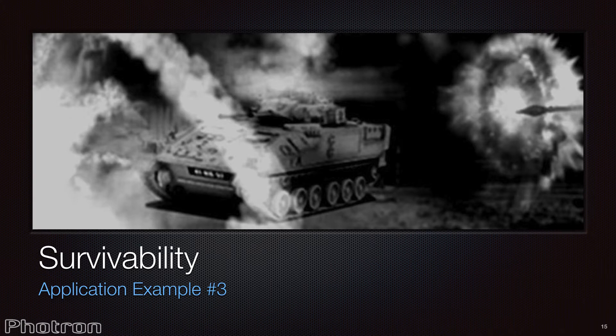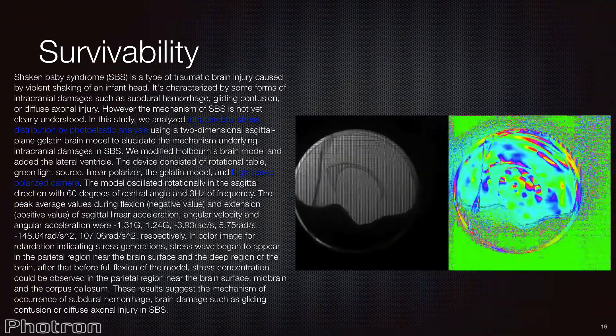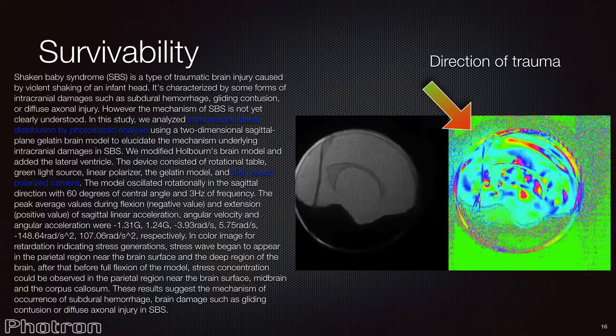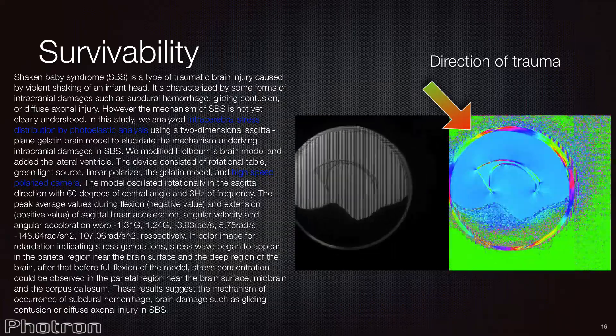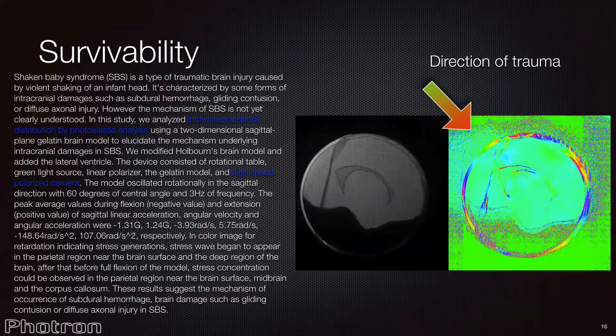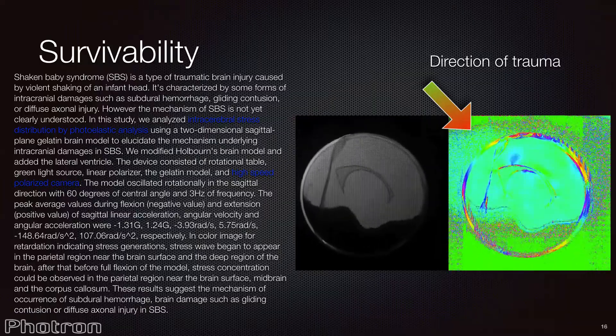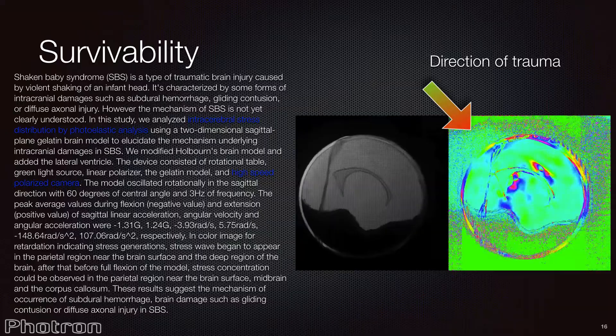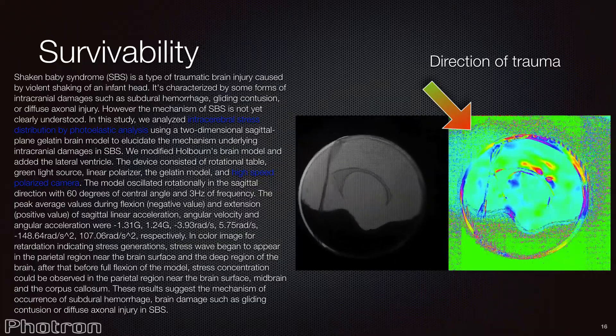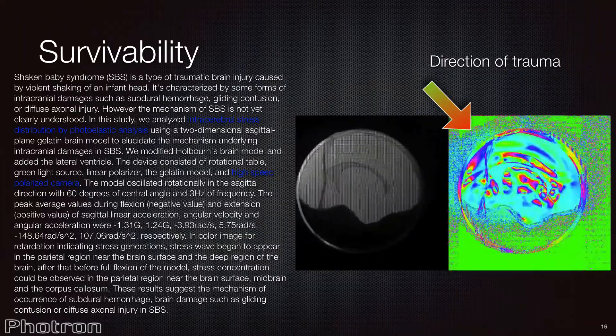The last potential application I would like to suggest for the Crysta camera is survivability testing. There is a great deal of well-publicized research going on to investigate the short and long-term effects of concussion in sports. Though this video was from an investigation into shaken baby syndrome, perhaps this research might also be pertinent to head protection research for infantry personnel, and possibly IED and other blast survivability testing. In the video of a modified gelatin Holborn's brain model, the C shape in the center represents the lateral ventricle or brain stem. While the brain's mass is fairly fluid, like water, the stem is more rigid and in this example severely damaged. The model experienced less than 1.5 G's of shock, but would likely have proven fatal to the subject. This recording was made at 500 frames per second with a 20 centimeter field of view.